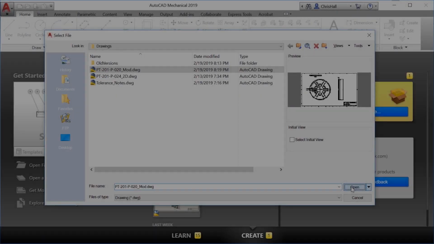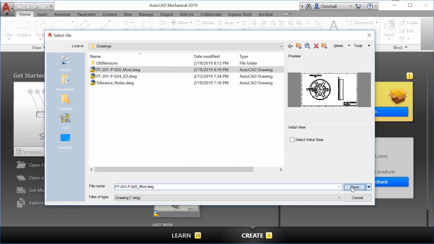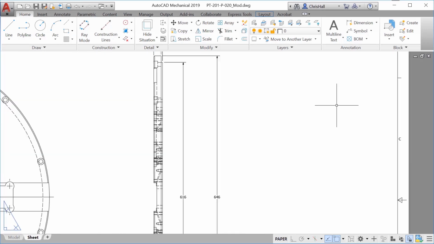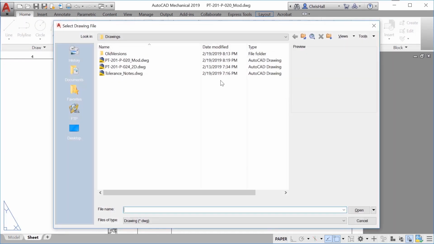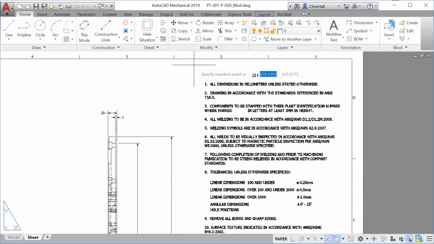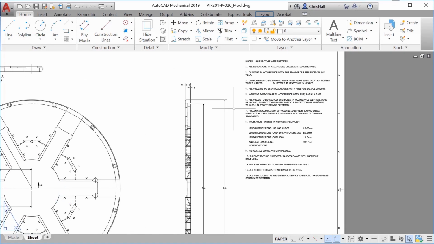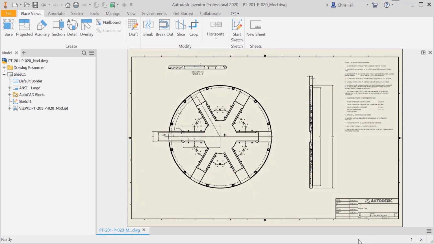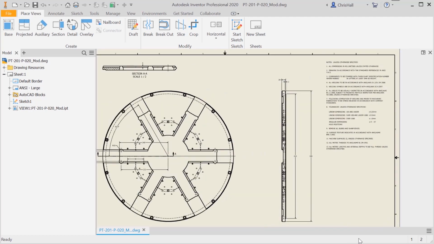Now you can open the file you created in Inventor directly inside of AutoCAD Mechanical, no translation necessary. Inside of AutoCAD, you can add 2D details or insert annotations, revision clouds, and dimensions. You round trip the file by opening the same DWG back inside of Inventor, and you'll notice that your 2D information stays associative between both CAD environments.